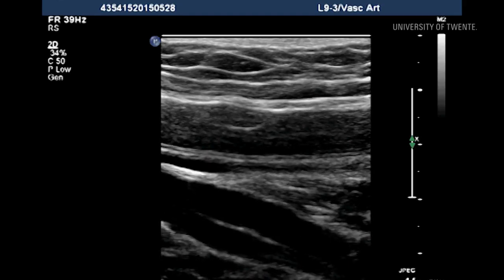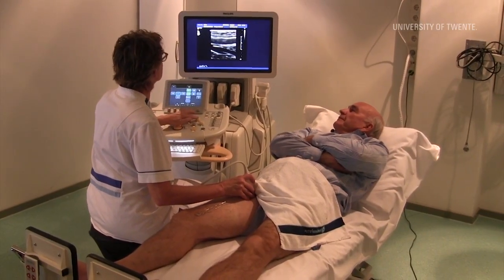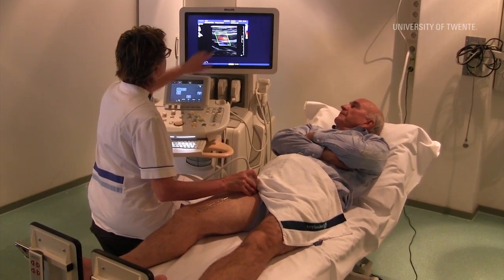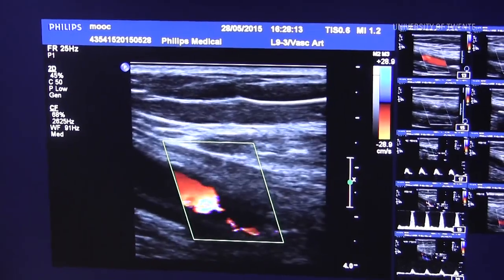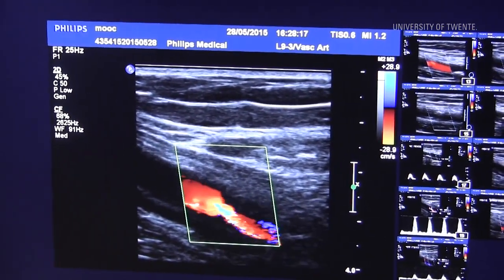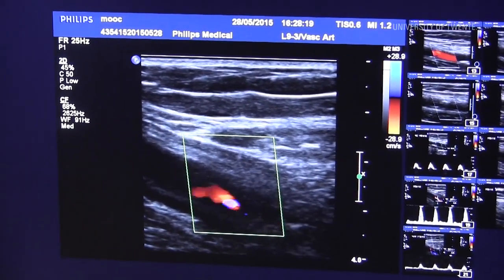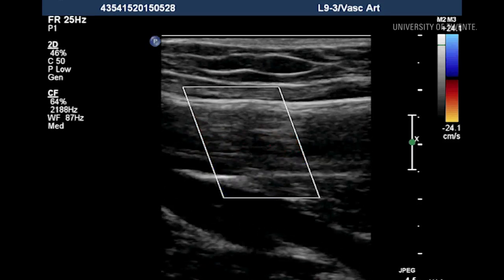For simplicity, we assume that we already found the artery of interest and want to know if and how much the vessel is narrowed. First, we want to turn on the Doppler function on the ultrasound device. Usually, the sonographer can now apply a Doppler box superimposed on the 2D ultrasound, which can be moved and resized. The first question is, if this is an interesting artery, where should we place the Doppler box and how large should it be?